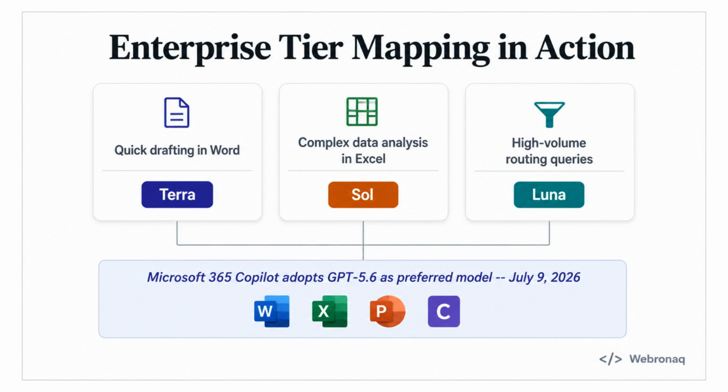Microsoft did not route every task to Sol. The system maps by complexity. Routine drafting and editing in Word does not need flagship reasoning, so Terra is the sensible fit. A deep, multi-step data analysis in Excel, one where the model must reason through ambiguity and connect information across a spreadsheet, is exactly where Sol earns its higher price. And high-volume routing or quick response scenarios are where Luna shines. This is the 3-tier framework working in practice, inside tools that hundreds of millions of people use every day. Coming up, the developer side of this story, and a simple 3-question test to always pick the right tier.